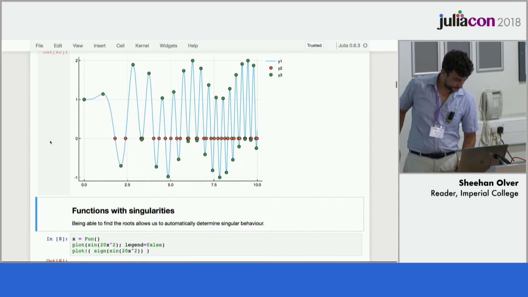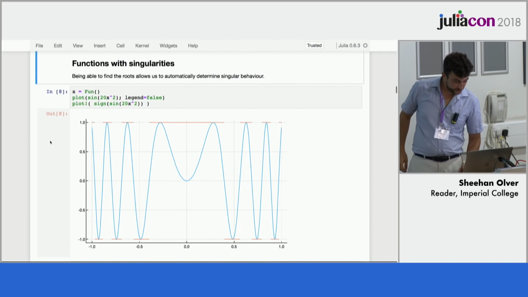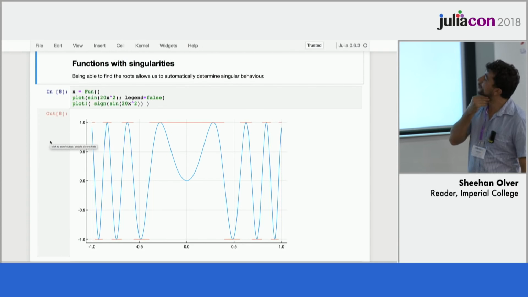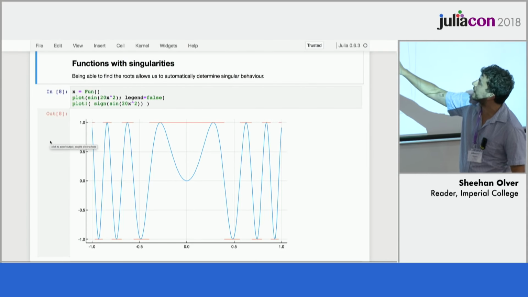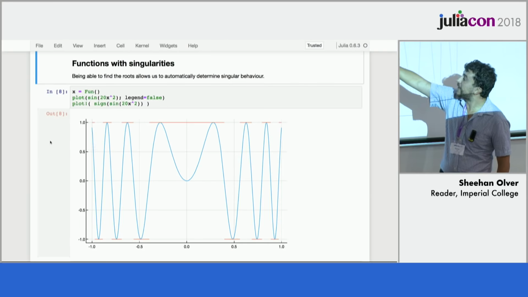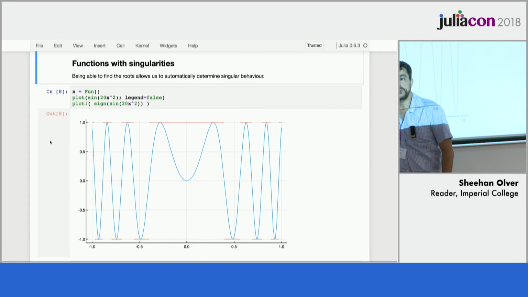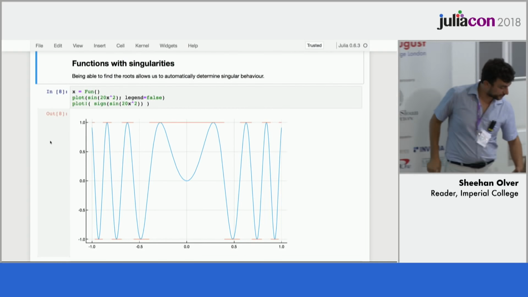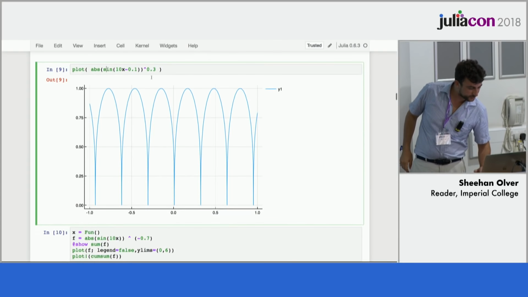Okay. So that's a smooth function, but we can also do functions with singularities. So here's a simple case of a singularity, which is a jump singularity. So I've created the function sin(20x²). I've taken its sign. So this is a piecewise constant function, but it's supported in this sort of language. Or here's something more complicated, which is absolute value of sine to the 0.3.